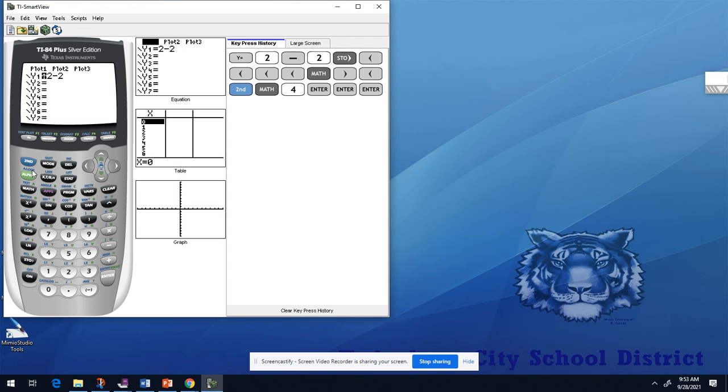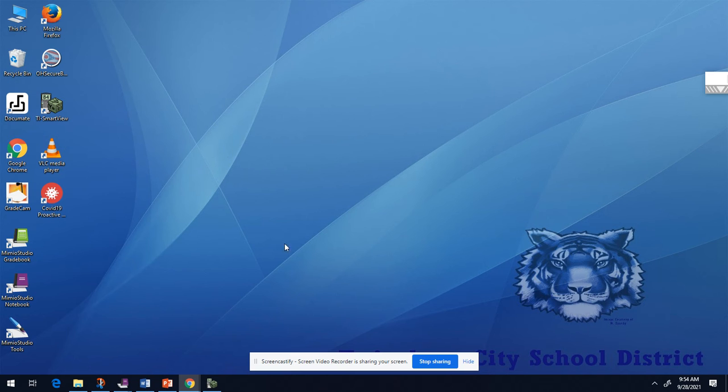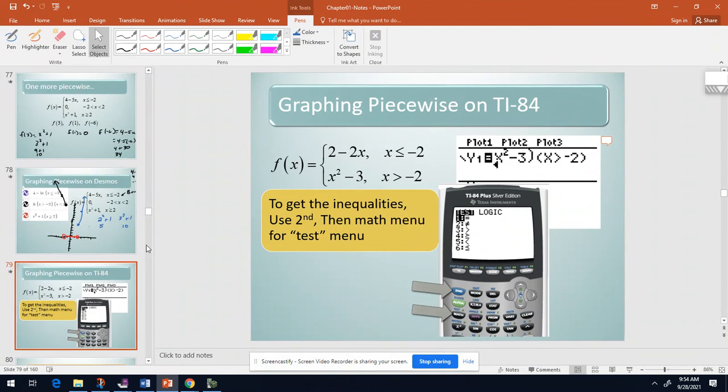But right here, go to second, go to math, and I want a greater than or equal to. And it should pop up there and enter it into the, come on now. It froze on me. So my calculator froze, but it should pop into the graph and you should be able to use the graphing calculator. I just think Desmos is a little bit easier to use, but you know, to each his own.